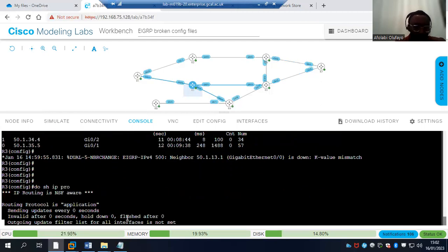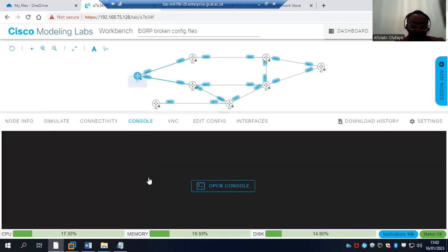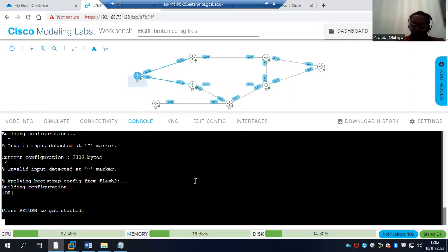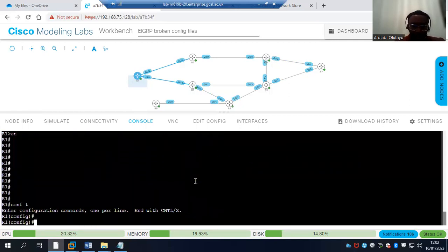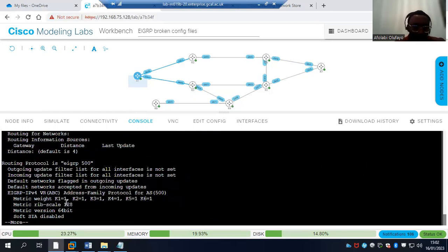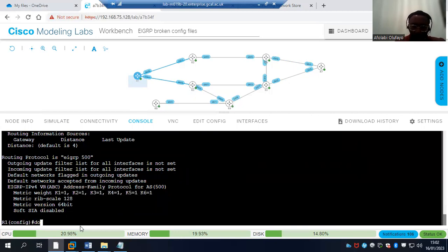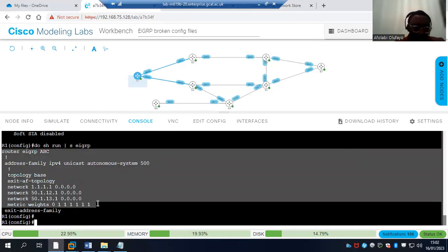So I check my K values first here. They are default. Then I go on R1 and I check the K values here if they are also the same. Do show IP protocol. So the K values here are not default, and I'm going to change that now to ensure that they are default values.